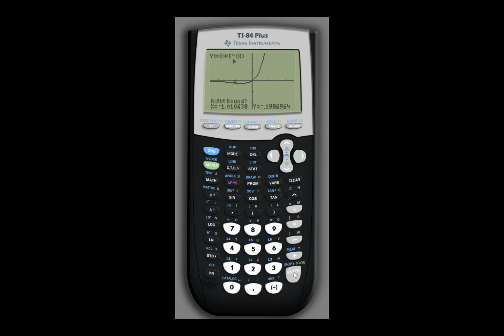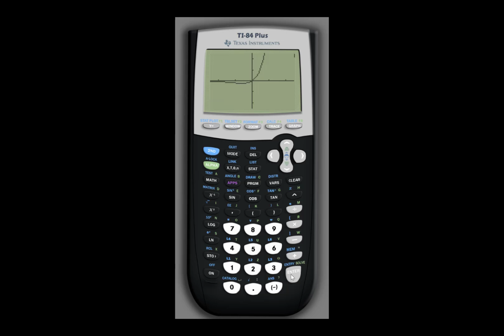And then hit enter. Now you see this triangle here that seems to be pointing to the right, and that is a left boundary point for where it's going to find a minimum value. Now we want to set a right boundary point, so we will move the cursor now to the right and hit enter. Now we've set two boundary values here, so somewhere in between these two boundaries, this is going to now find where this graph is minimum.